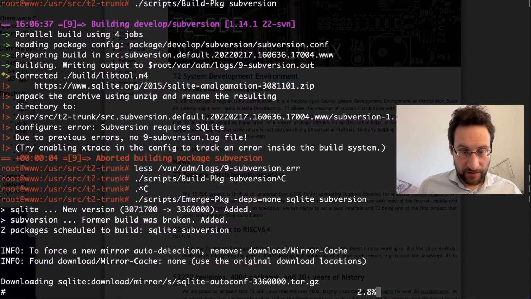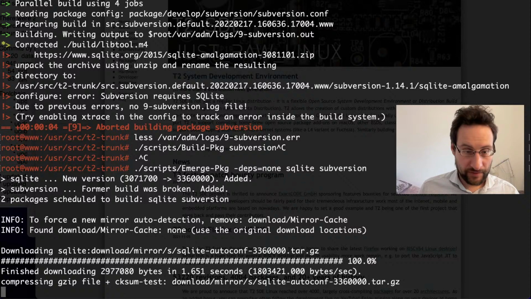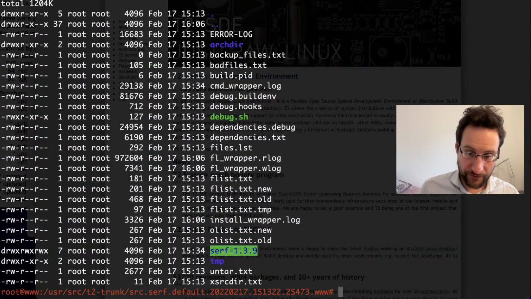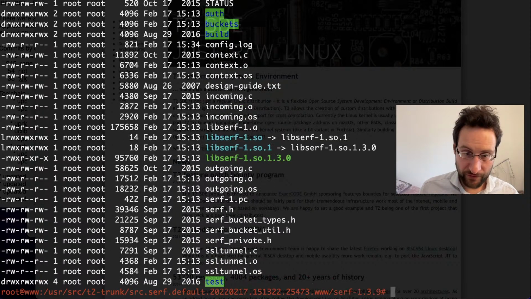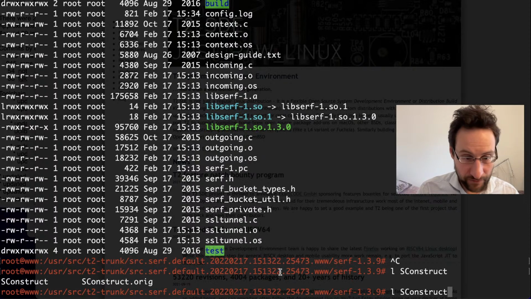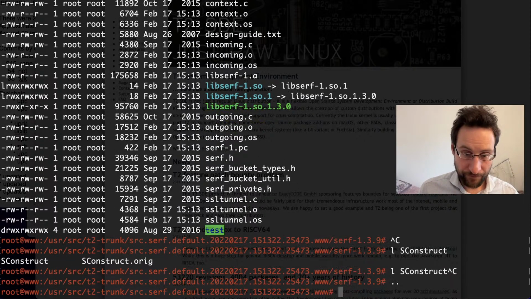Subversion. And then what was it? Serve right cd. I think the name of the file we need to check for is sconstruct. Sconstruct, of course it is.